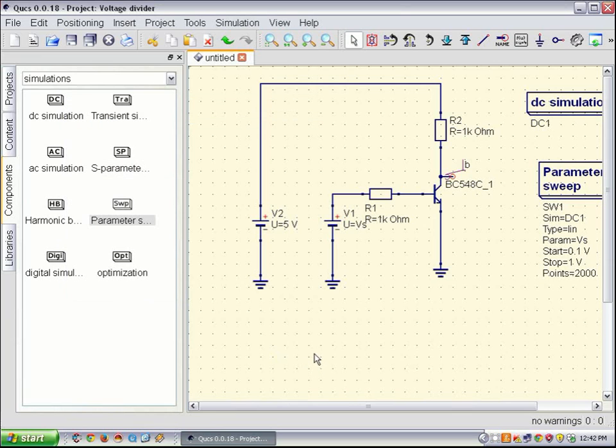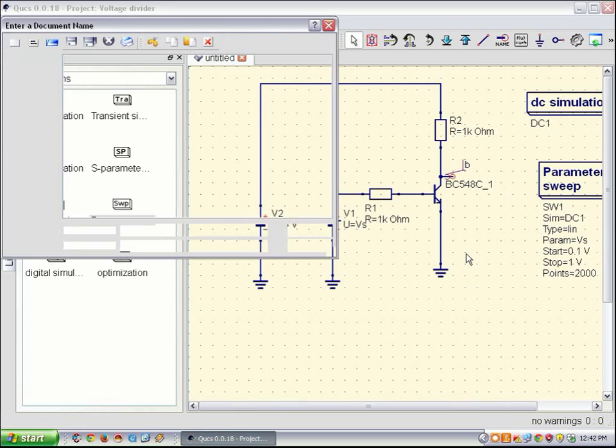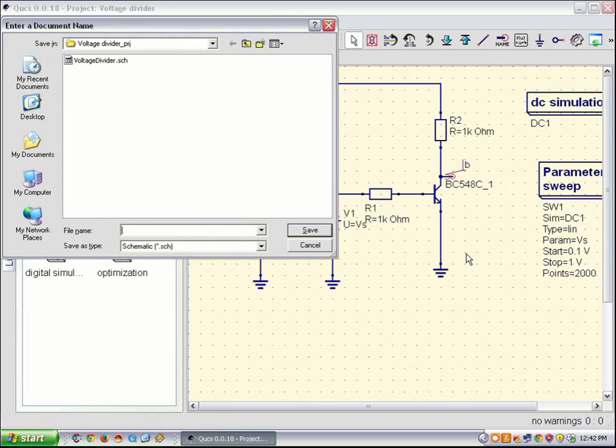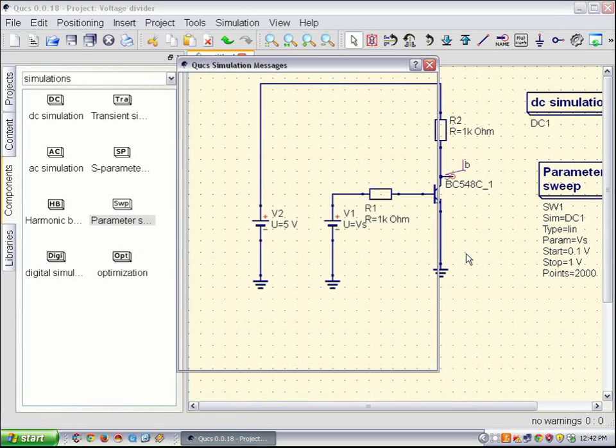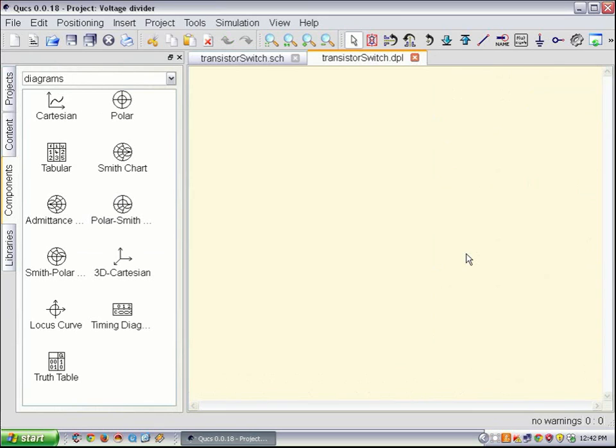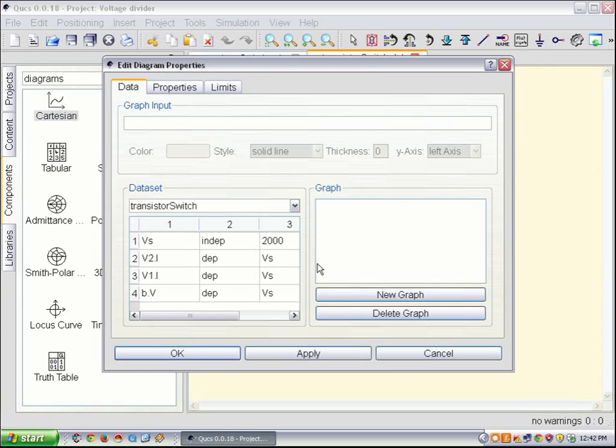So it is ready for simulation. I go for simulation by pressing F2. Now this is my transistor switch. So it's complete. Now I will use a Cartesian, which will be a two-dimensional graph.